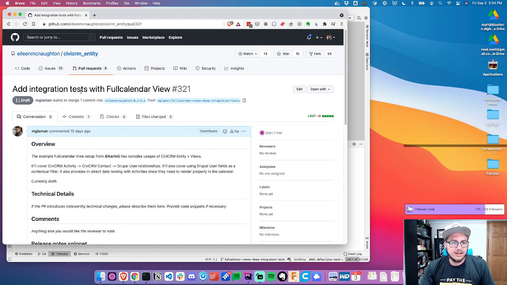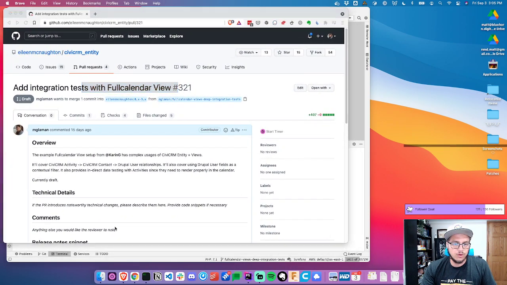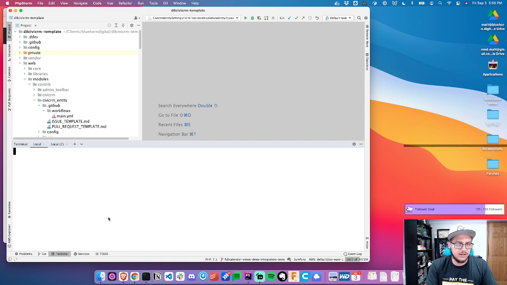And we have a test which takes FullCalendar to create a calendar list of activities. This doesn't sound too hard, except that CiviCRM data is in its own database. So Drupal thinks the remote database has entities inside the Drupal system, and the view reads from that database, but then has to do a join onto the Drupal table, and that was causing some headaches. That was fixed, but I never finished writing full test coverage for one of the use cases. So that's what's going to go on today.